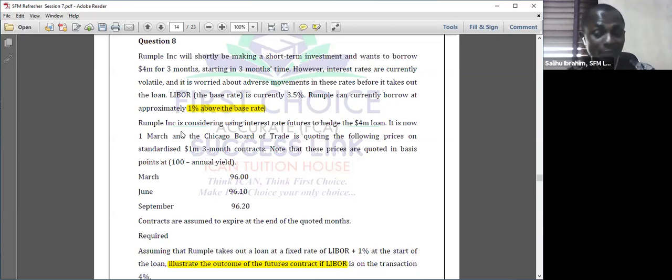That's the inverse relationship I'm talking about. Therefore, it means as at the time I enter into that futures market, the future is expensive. The future is being traded at 90. So what should be my strategy? My strategy is that it is better I sell that future at that time for 90 naira. And when the interest rate actually increases, the futures price has dropped to 80. What will I do? I will buy it back. So the difference between the amount for which I sold initially and the amount I am buying now will represent the profit I'm making on that futures. Are we together? So that was the point I was trying to make.